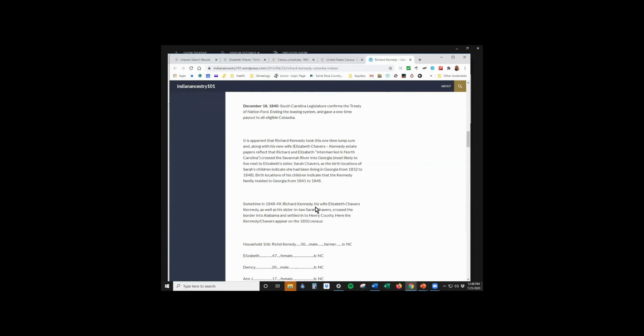It says that they intermarried in North Carolina according to the estate papers. So that would be when he died. Did it name her as Elizabeth Chambers in his estate papers?